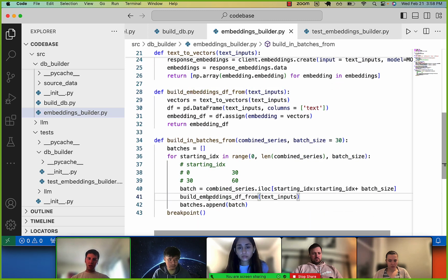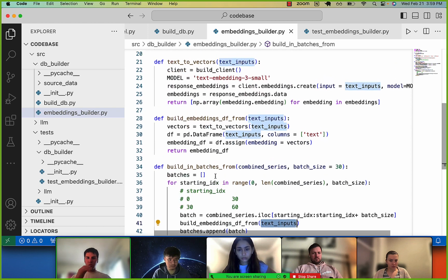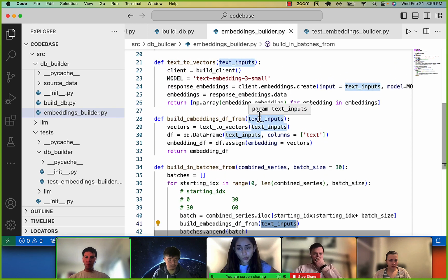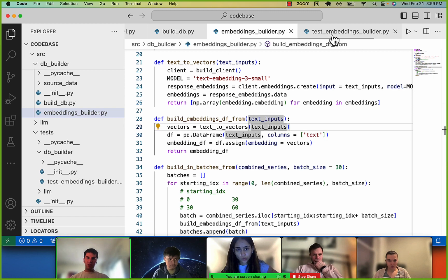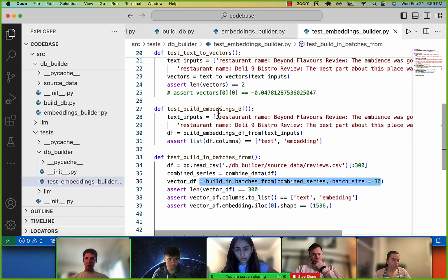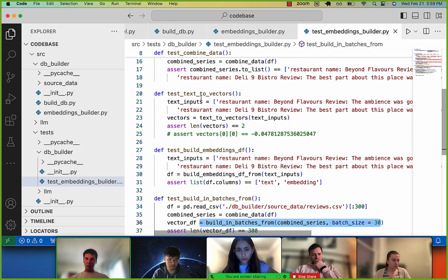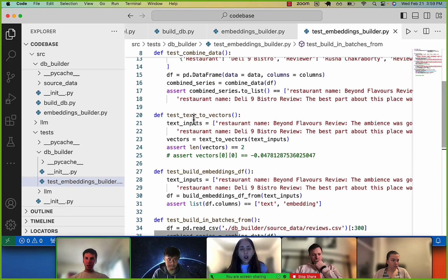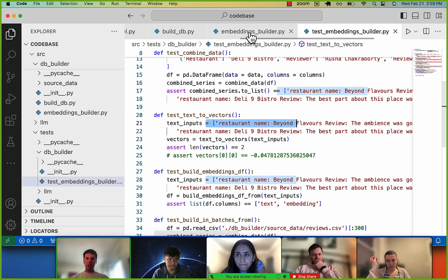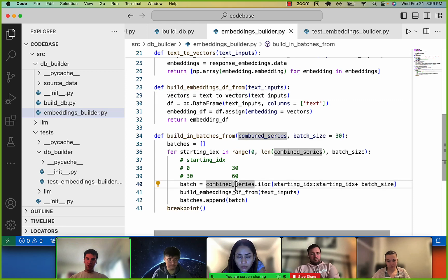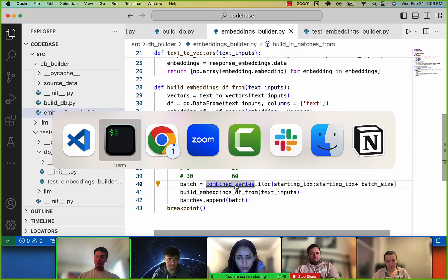Okay. And instead of passing through the text inputs, well, let me just make sure. Text inputs is supposed to be, I think, a list of strings. Let's take a look at the test to see what it takes. Text to vectors, text inputs is a list of strings, right? So we just want to make sure we keep the format right.